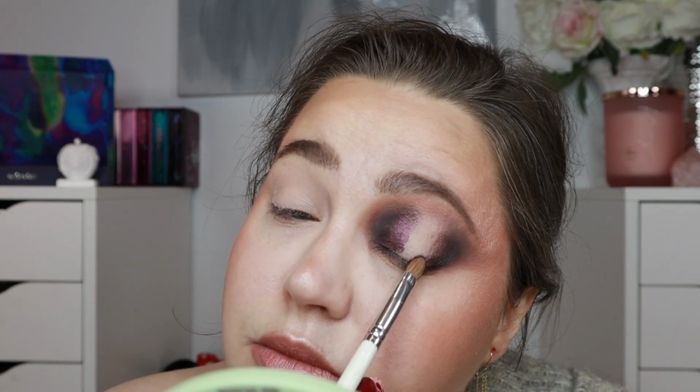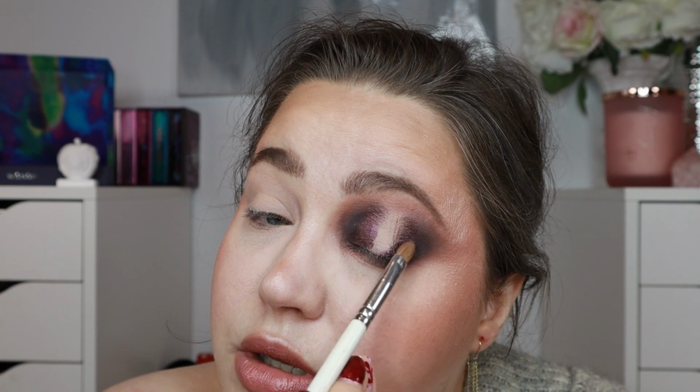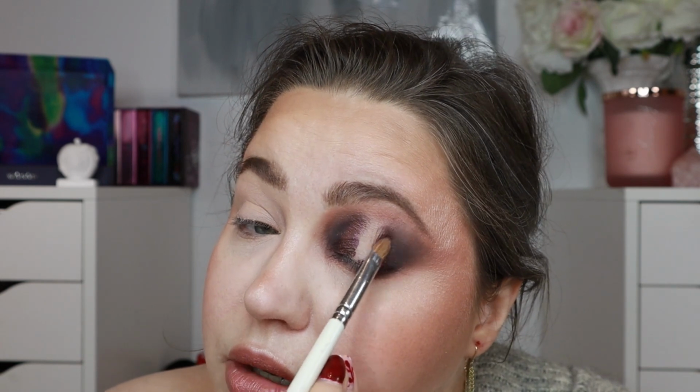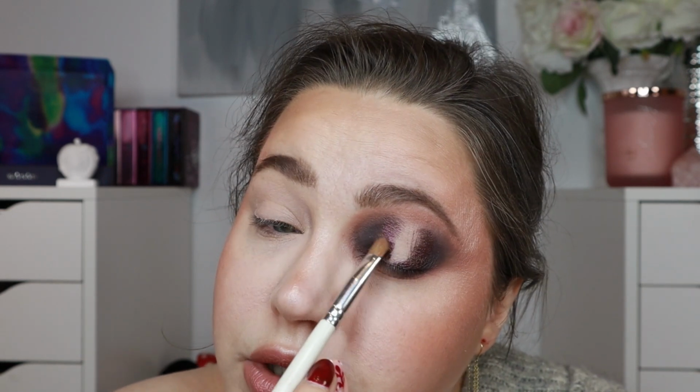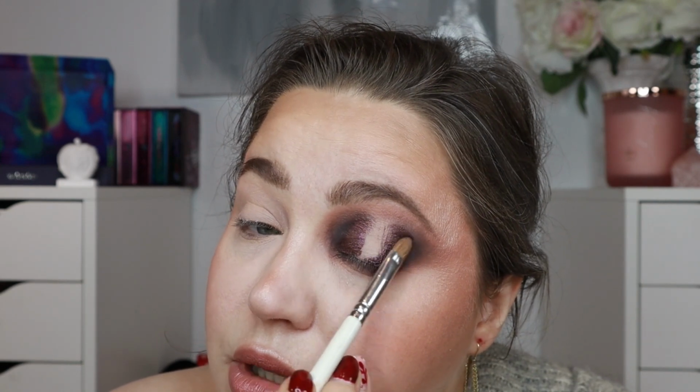I feel like I need a little bit more of the product. Just add that here, because this one is a shimmer and there will be a better blending if we do it like that and not just go in with the lightest color. And then again, look at this, this is so pretty. And then we will go in with Bold Moves on the lid.